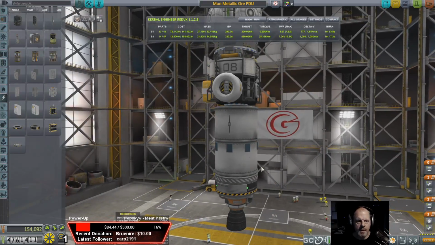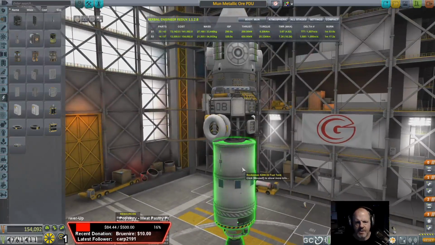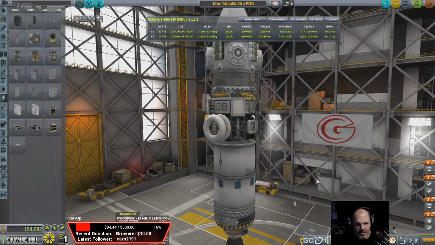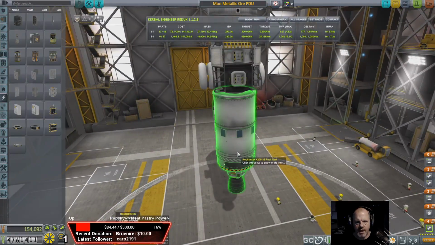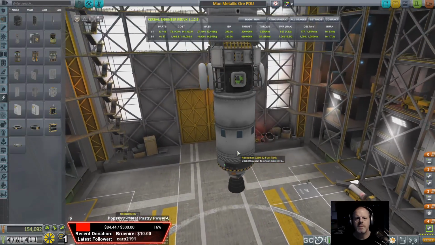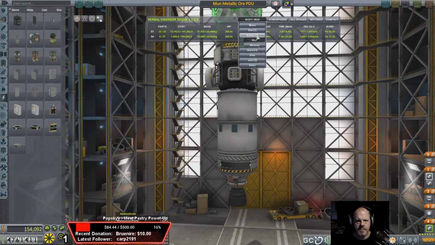Alright, so again, this is all to land it. This is to get as close as possible, and then the other stage is for it. Whatever. Alright, so now let's build a stage to get it from Kerbin to the Mun. We need to set this for Kerbin.